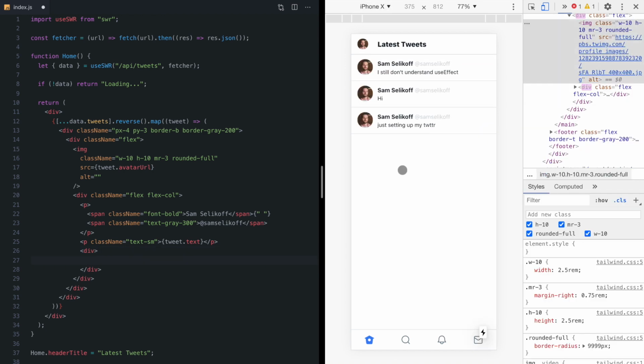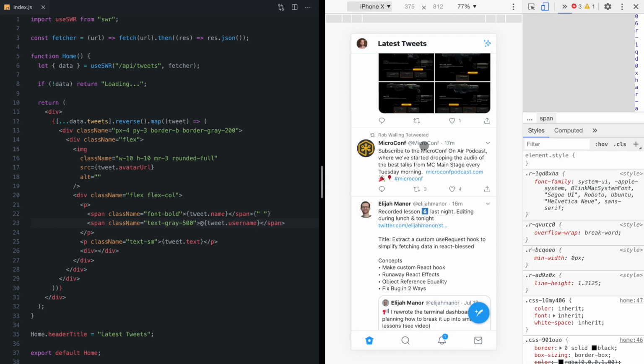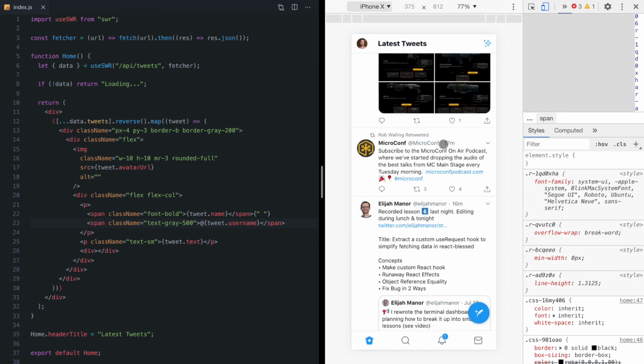So if we take a look at this, okay, 300 looks a little bit too light. And I think we can replace this with tweet.name and tweet.username. And these also look a little bit thinner. And then they have this dot, and then they have the timestamp.